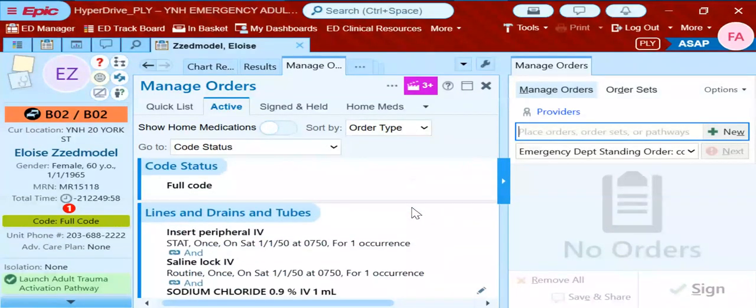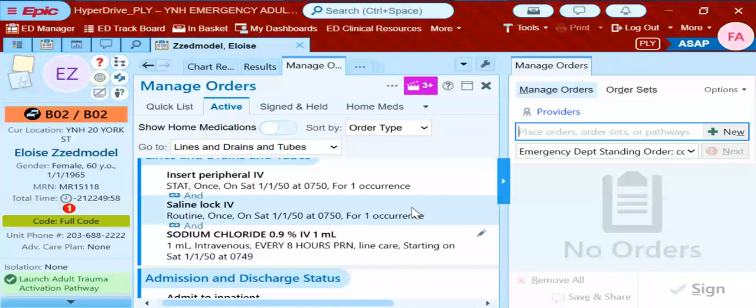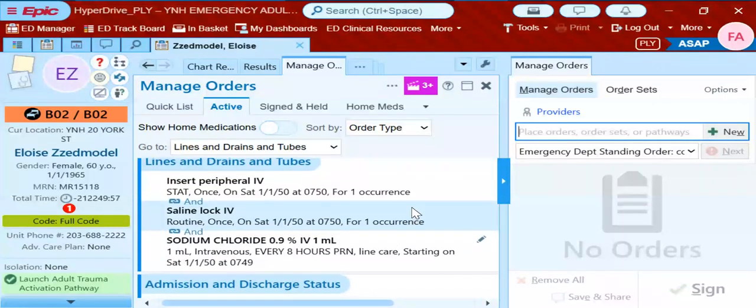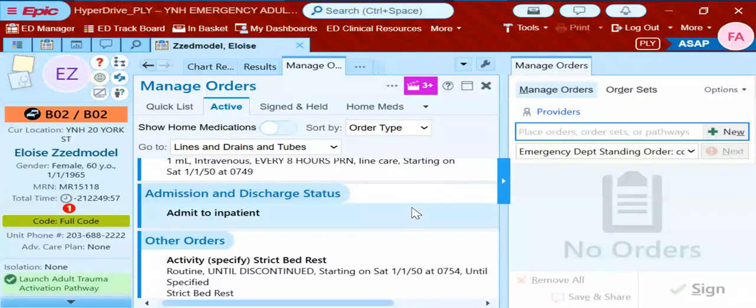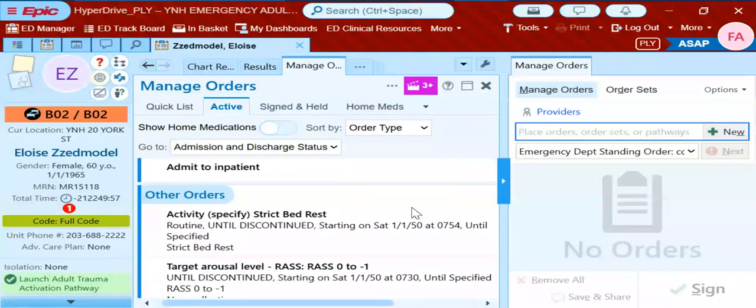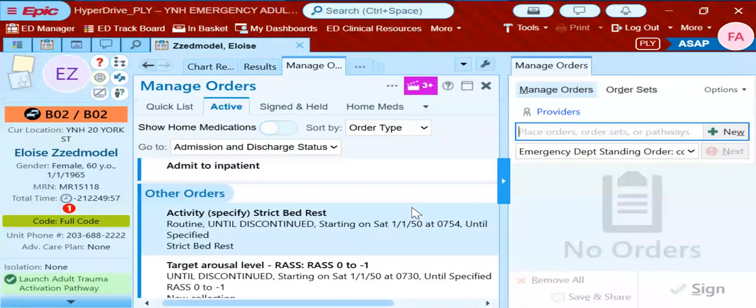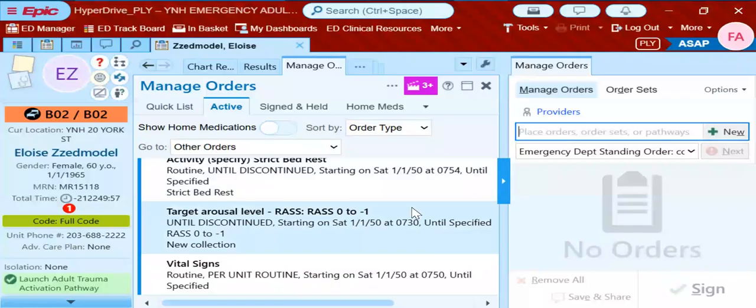You're also going to see any doctor to nurse or nurse to doctor communications. You're also going to see their admission or discharge status. You might see your neuro checks queue 4 hours, vital signs, how often to complete them. So this will basically tell you what and when to complete patient items.